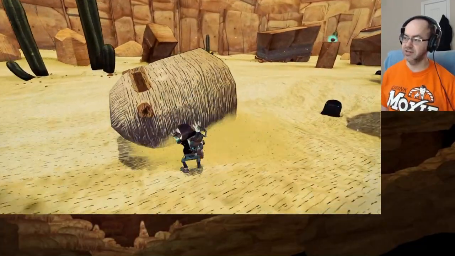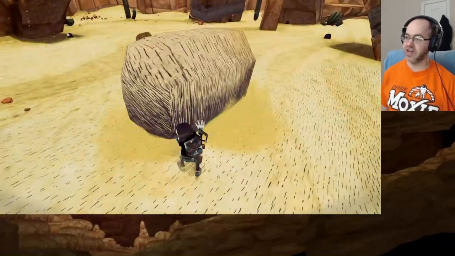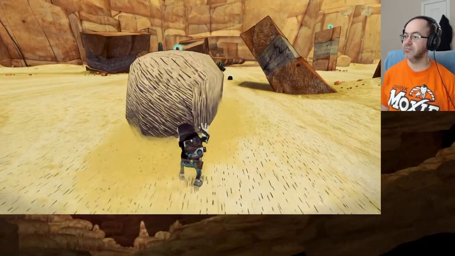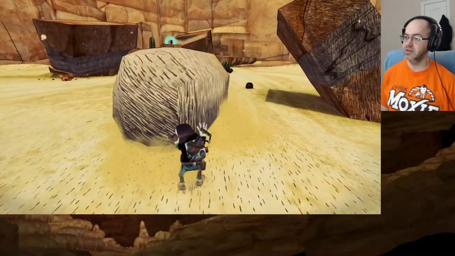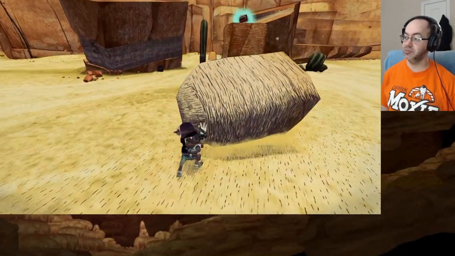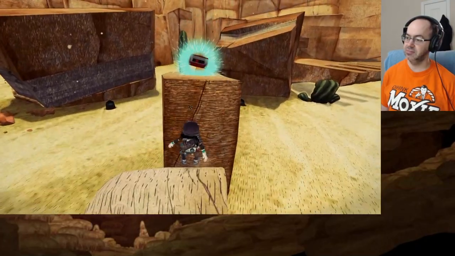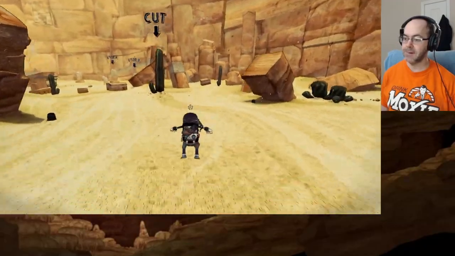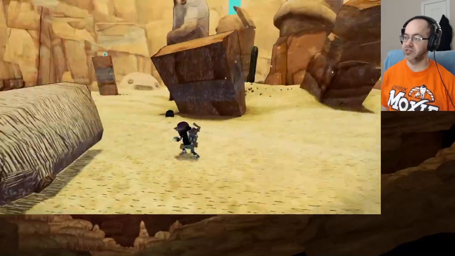Can I push this? Kind of. Seems like pulling might be faster and easier, but wait, can I even jump on it? Yeah, okay. Trying not to use the cuts. It's not super important, but it said two. All right, tape with music. Oh, but they do come back.